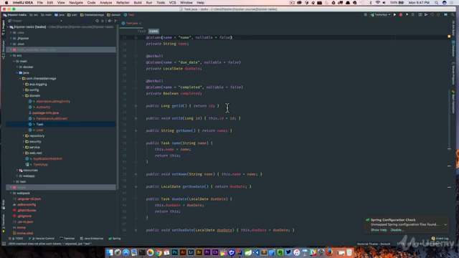So I think we will end this one here. That was pretty easy to set up the entity and everything that goes along with it. And again, that's using that sub generator. And I think we will leave that here and try to wrap this up in the next lesson. So with that, let's move on.